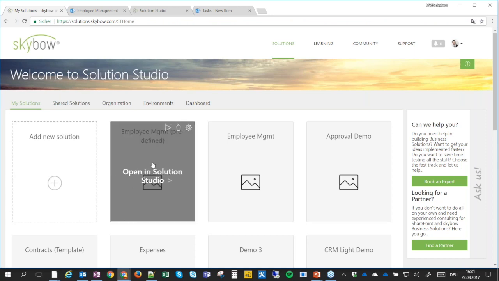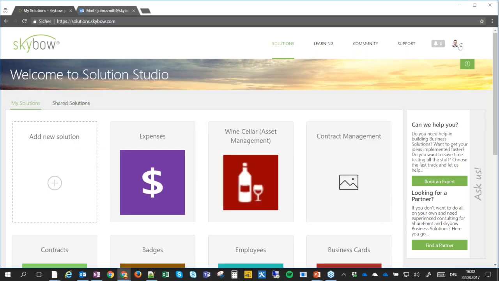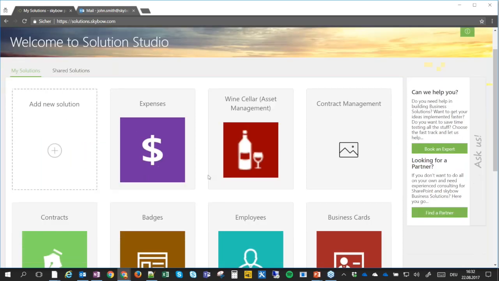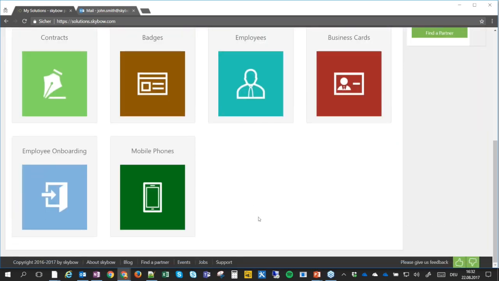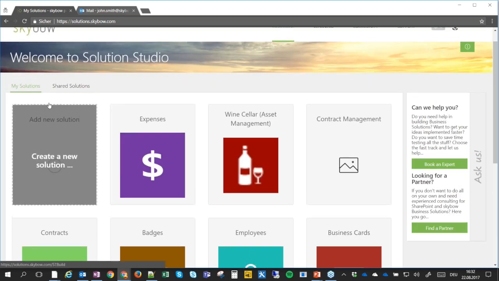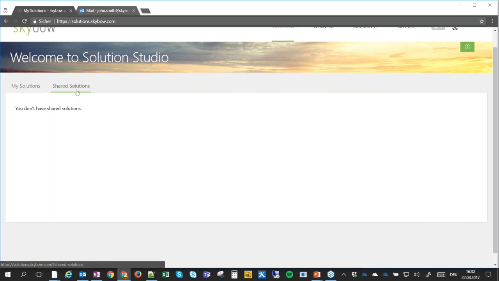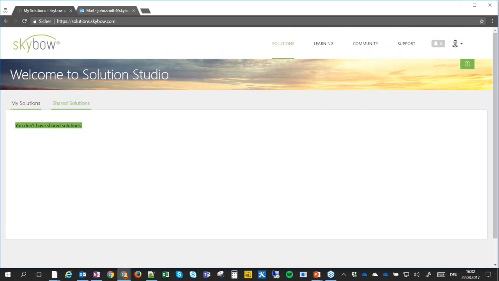My colleague, I have him in another browser here, is John Smith, and his Solution Studio would look like this. So he has some other solutions at the moment, and here on the top there are the shared solutions. These are all the solutions that are shared with me. Now he has no shared solution, and I want to share the solution with him.